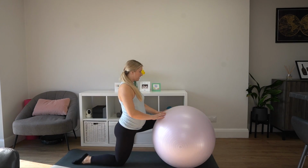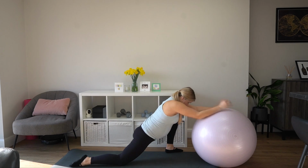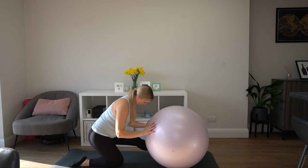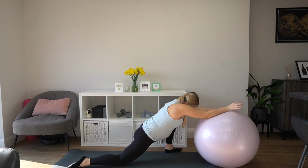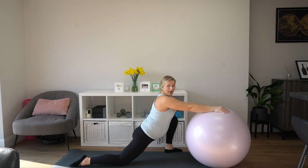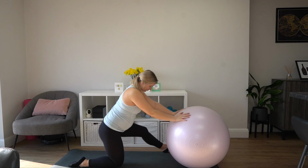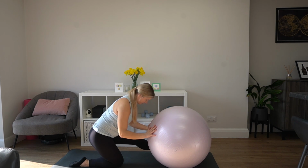So left foot forward this time. Inhale, coming forwards, using the ball to support you, stretching into that back hip. Good, and take it back into the hamstring. Good, rolling the ball away. And then back towards you. So a really nice one to get into the hips. Of course, if you have any pains that don't feel quite right, then do not continue. But hopefully this is feeling okay today.